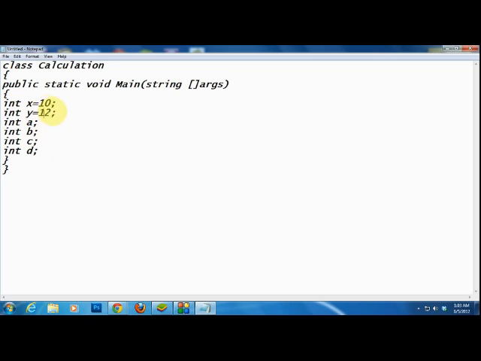You can either declare the value of your variables right when you declare them, or you can declare them later. I'm going to assign the values of these variables later on.